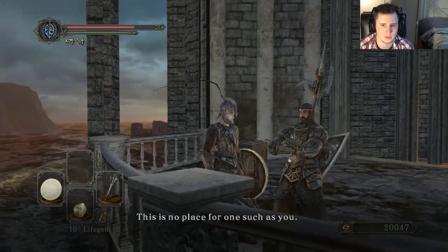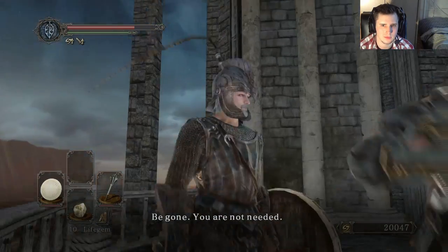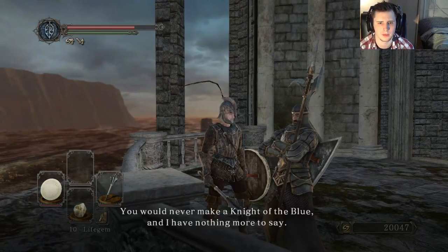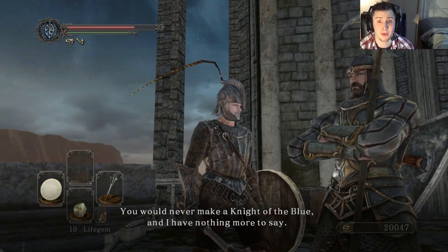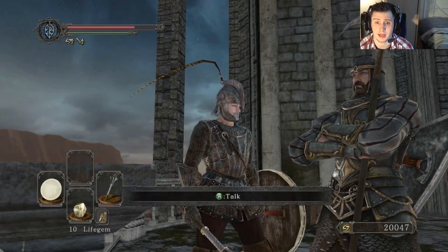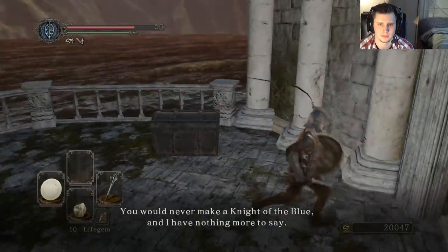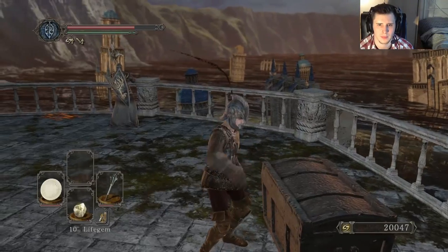Transient being. This is no place for one such as you. Be gone. You are not needed. Transient being. Nothing has changed. You would never make a Knight of the Blue, and I have nothing more to say. Be gone. You are not needed. Transient being. Nothing has changed. You would never make a Knight of the Blue, and I have nothing more to say. Be gone.